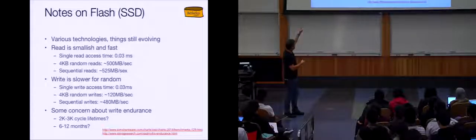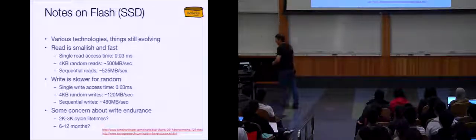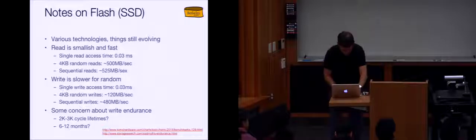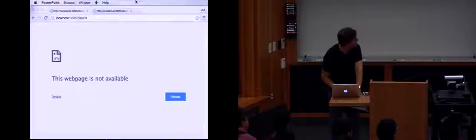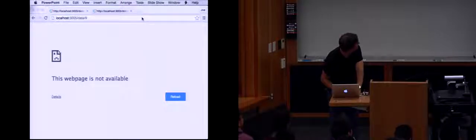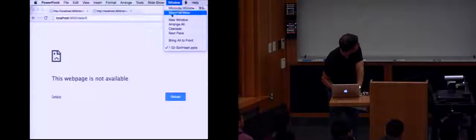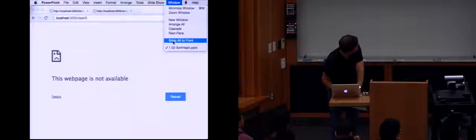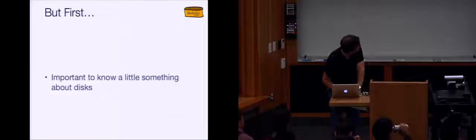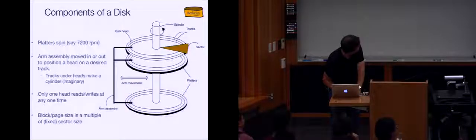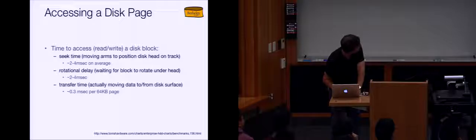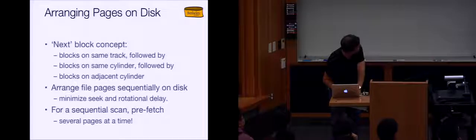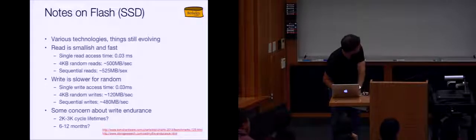If you do sequential reads, excuse me for my typo. Wow, it's really embarrassing. C and X are right next to each other on the keyboard, in my defense. And of course, because my computer's not working, I can't fix that. So we're just going to leave it up on the screen. But we're all adults. These things happen. That's silly. I think it was the Apple auto spell, right? SEC is not a word.